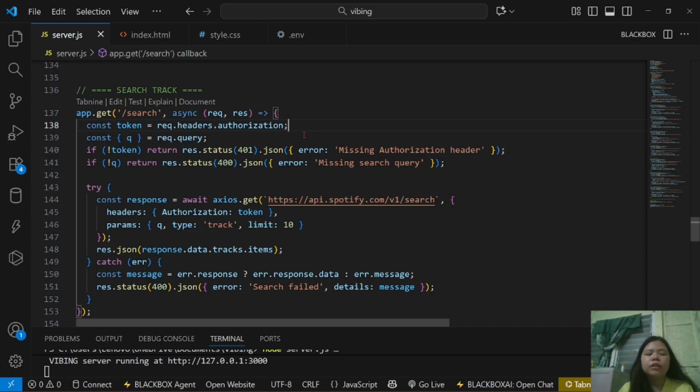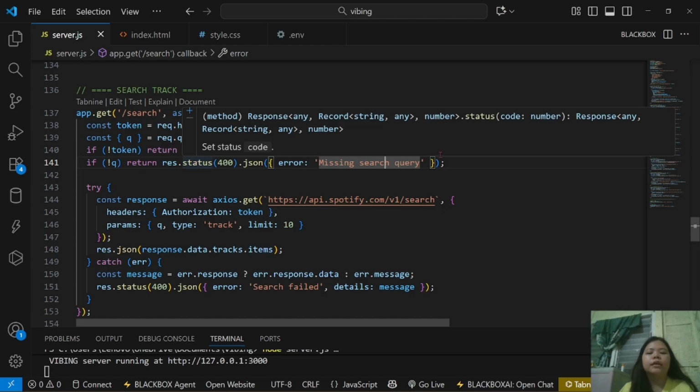If the token is missing, it will respond with an error message. Also, if the user did not input any song or query parameter, it will also cause an error and return an error status.